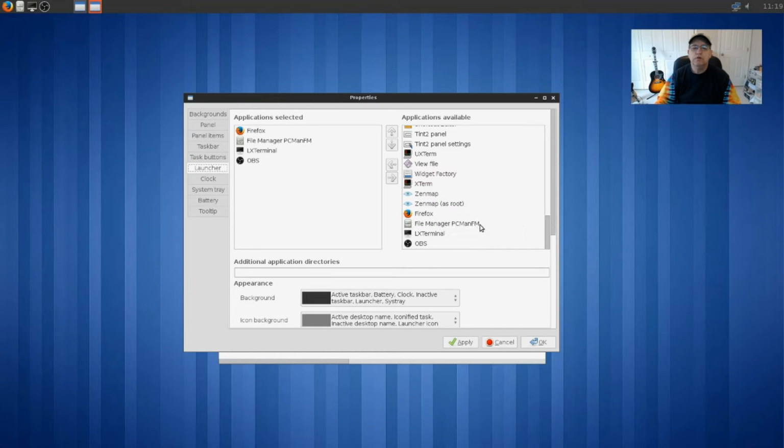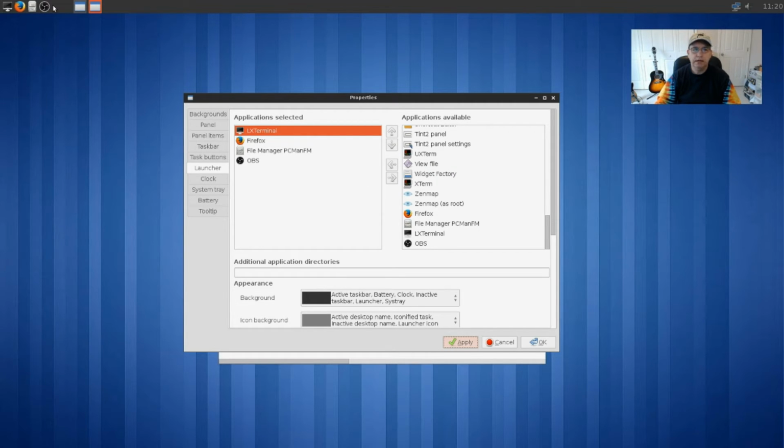So you can move any of these from the right side to the left side using the arrow. You can also move them up and down, changing their placement in the panel, by using the up and down arrow keys. So for example, let's say I wanted the terminal to be the first one shown in the top left corner. All you have to do is shoot it up there with the arrow and then click Apply. And you can easily change the placement of your icons.